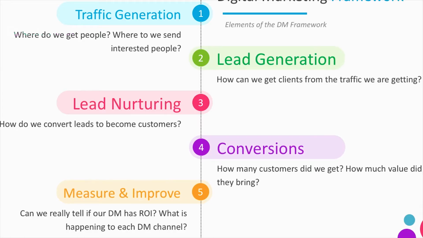Then we have lead nurturing, which is how do we convert the many leads that we've gathered into actual customers. So it answers that question. Then the next part is conversion. What do we want people to do? What action do we want them to do which adds value to our business? Then lastly is measurement and improving. So you measure what's happening with everything up there so that you can make useful decisions.